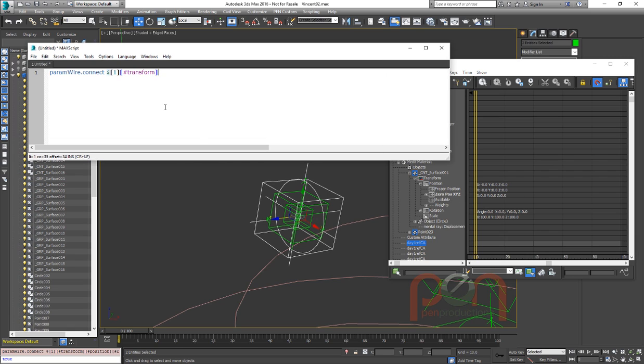So we have transform, position, and then 0 underscore pos XYZ. Now you'll notice that I went through the underscores. If there are spaces in the name, you need to use underscores instead because it doesn't want to see those in name parameters. So there's our first one. So that's going to be the master.